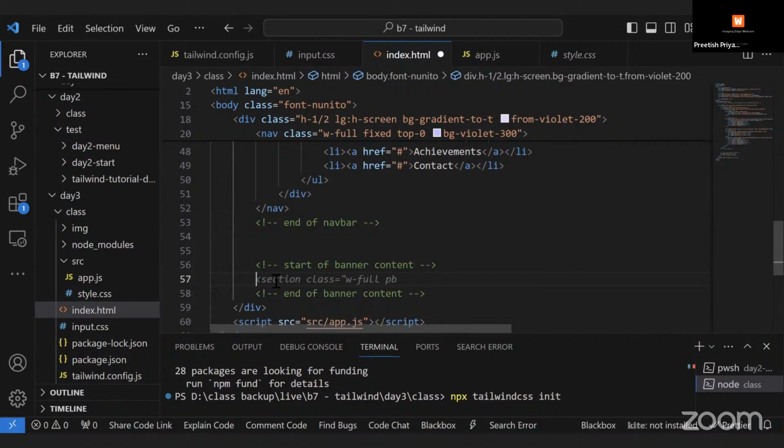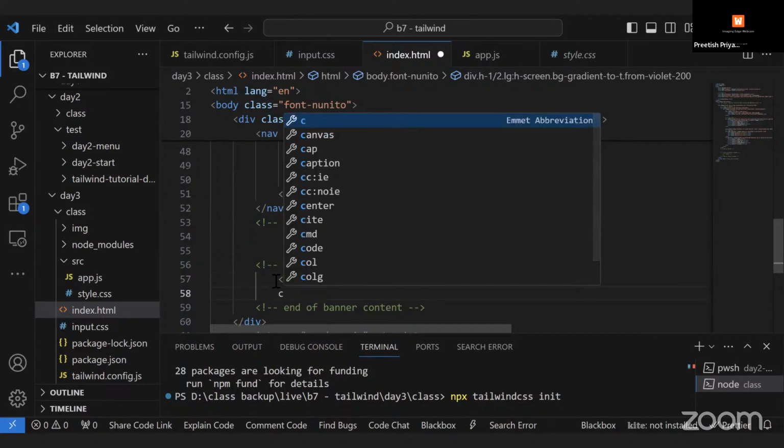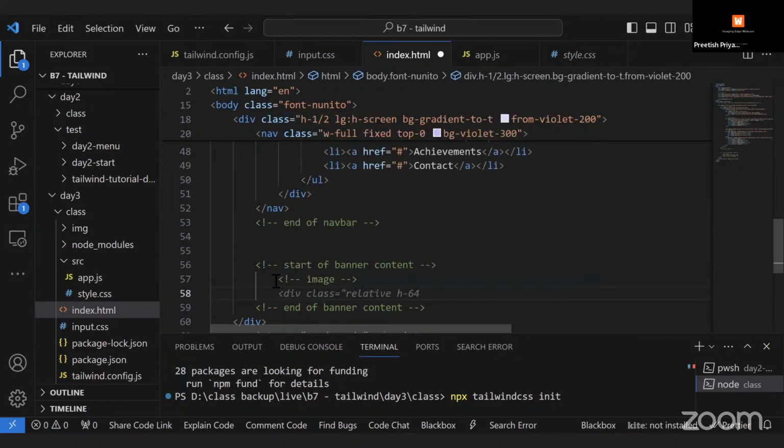So here in the banner, we need to add few of the stuff. Inside the banner we need to add an image. I'm just telling what you need to add. You need to have a center, a rectangle, but it is rotated to clockwise or anti-clockwise 90-degree.